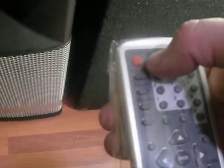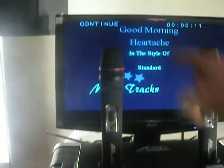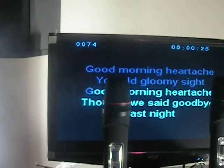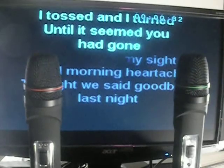Now if you want to program songs, press the repeat button right here. Look at the screen — it now says 'continue,' meaning you can program. Just start entering numbers like this: 65, program, 32, program, 74, program — it puts them all in a list. You can do up to ten. It will automatically go to the next song, and if a person is not available, just press stop and it'll go to the next one.